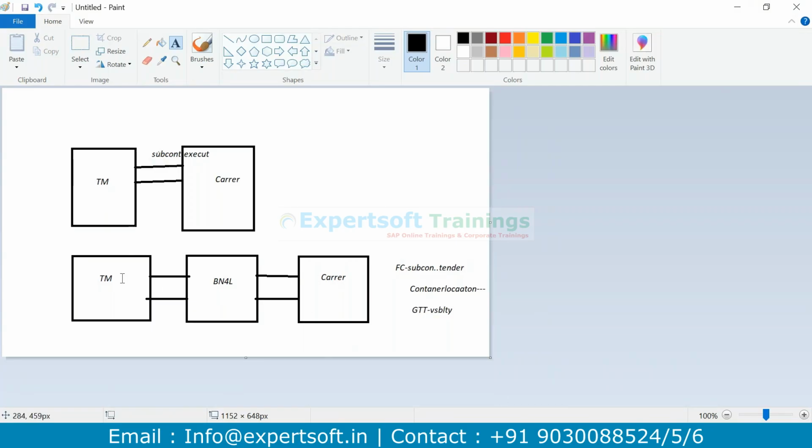So they will see the TM freight order in this carrier tenant URL. They can see the freight order number and the details, and they can confirm with the date, and they can upload the events, container location, gate in, gate out, something like that, regarding that container. So we have the carrier tenant, and they can upload the information. They can process that information, and as I mentioned, that will come back to TM in this diagram. Does that make sense? Did I answer your question?